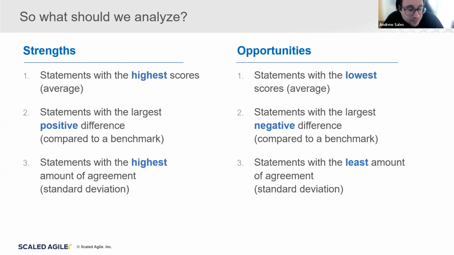And then, of course, counter to that, all the opportunities: the lowest scores, the furthest from the benchmark, and those where we have the highest levels of disagreement. And one thing we stress again and again with the assessments is to be mindful that we don't get into an approach where we only focus on the opportunities.